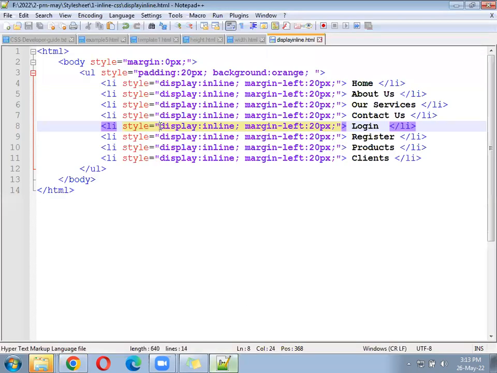See, no gap now from any side. This becomes a menu. Using UL and LI, we create the navigation of the website.